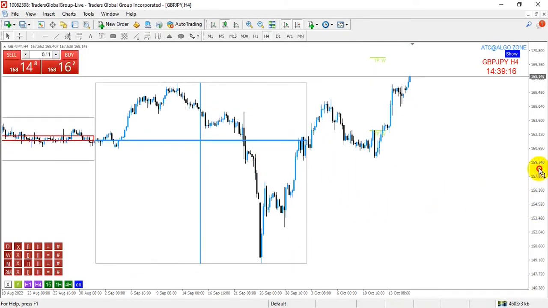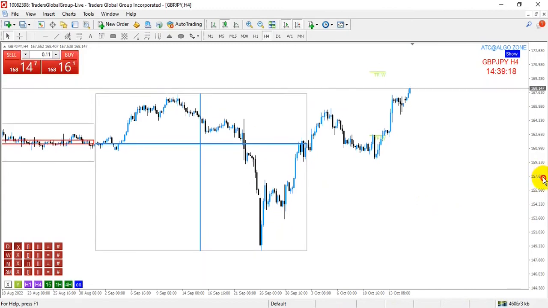This is the monthly candle, as you can see. This is the high, this is the low. The open and close, actually it's the same, maybe. Yeah, it's the same. So that's why we have this candle on the monthly. Let's activate the H4 here. This is the major zones, okay?